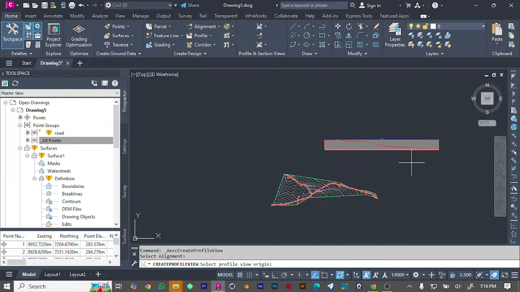For this one I'll be pressing it just down here, then you get to see the difference of the two.